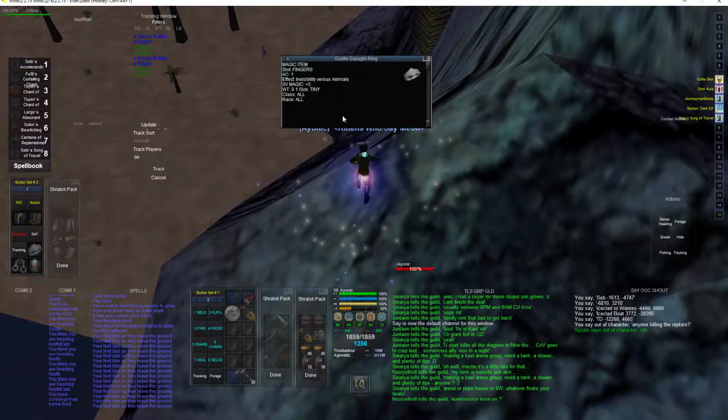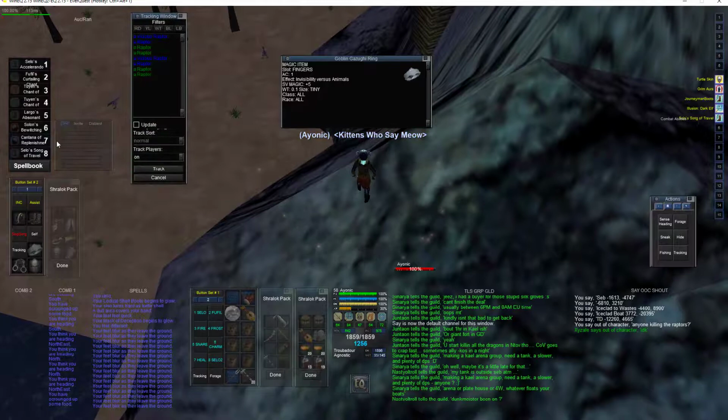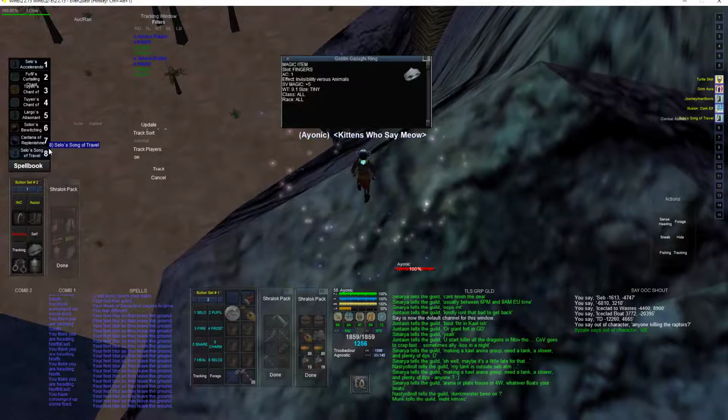So you break charms with Invis. You can break it with Selo's Song of Travel, you could break it with your own Bard Invis Song, you could break it with the racial ability Hide. I don't like any of those because the Bard Songs take 4 seconds to cast, and that might be too long. Your pet might be dead by then. And one of the issues too is that Selo's Song of Travel breaks you out of Selo's Accelerando. They don't stack, so you're going to be going slow again.